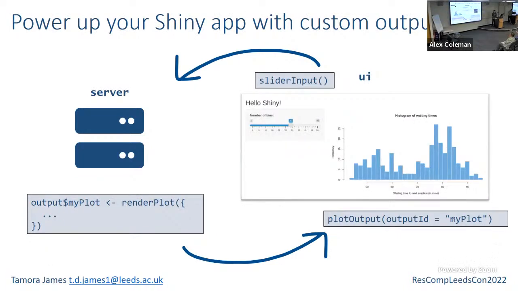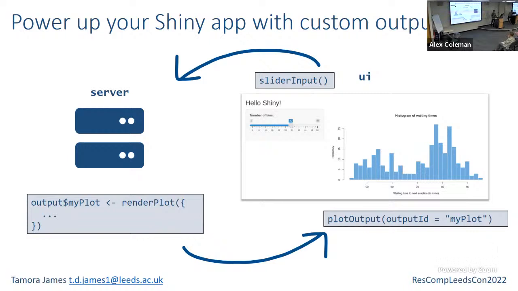So I'm Tamara James from the Centre for Environmental Modelling and Computation, and I'm going to take a quick break from high performance computing to talk about a bit of data visualization. If you're an R user, you'll know about Shiny apps, which are a great way to build interactive data visualizations, and your users can modify inputs and see how the results change.